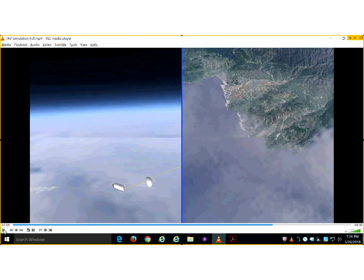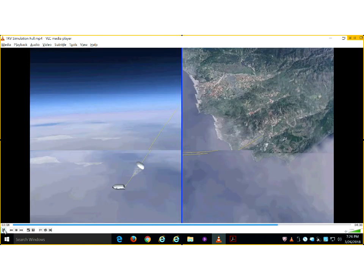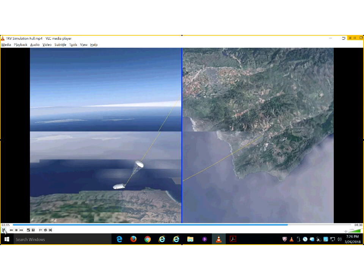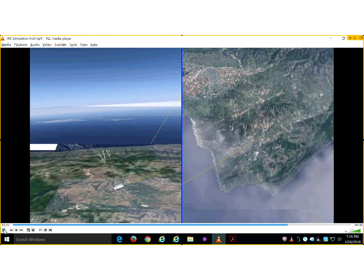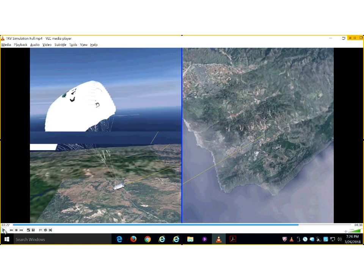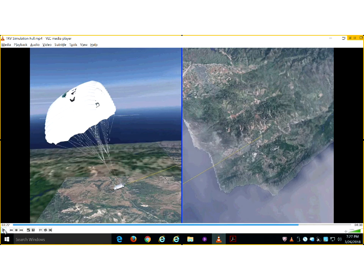We're curving in on the first chute. At this point, the vehicle itself is inert. It's not under control. It's just using aerodynamic stability with the parachute to guide its way in. And then the parafoil comes out. Now this parafoil is an adaptation of military technology where the military drops these big pallets. And it actually has a GPS system of its own. It's steerable, it'll gauge the winds, and that's what finally brings it in to an area about this size.